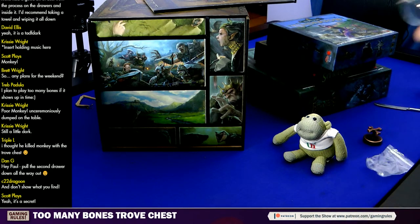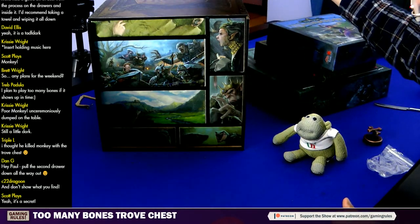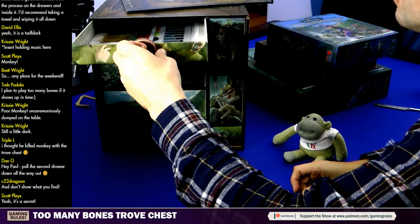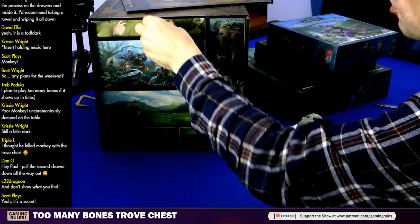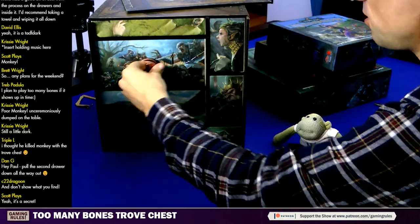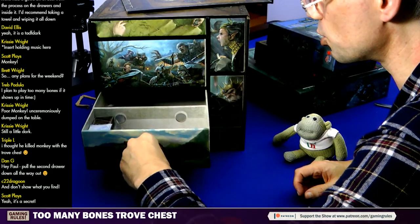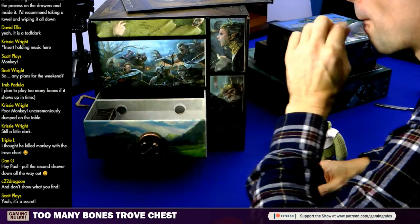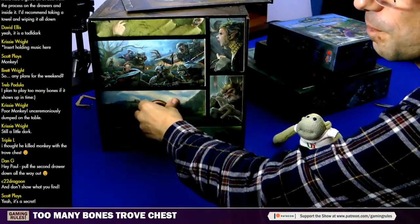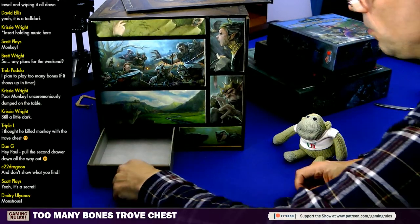And this is just me putting it together. Off we go then. How should we start? I mean, are there any instructions? If there's no instructions, where's the rule book, Shannon? If there's no instructions, I might struggle. Ooh, don't eat that. Okay, let's get rid of the silica gel.